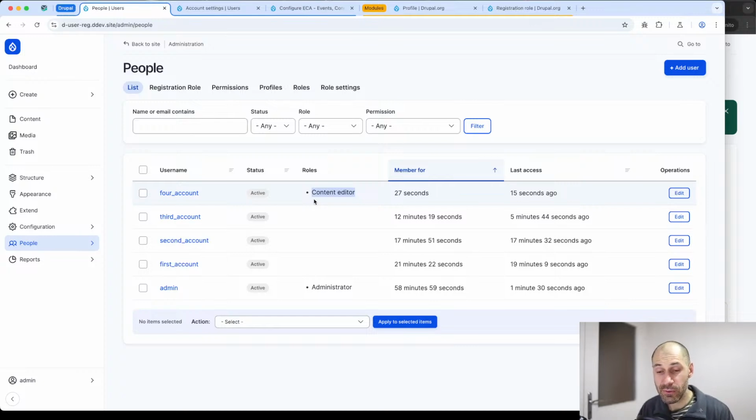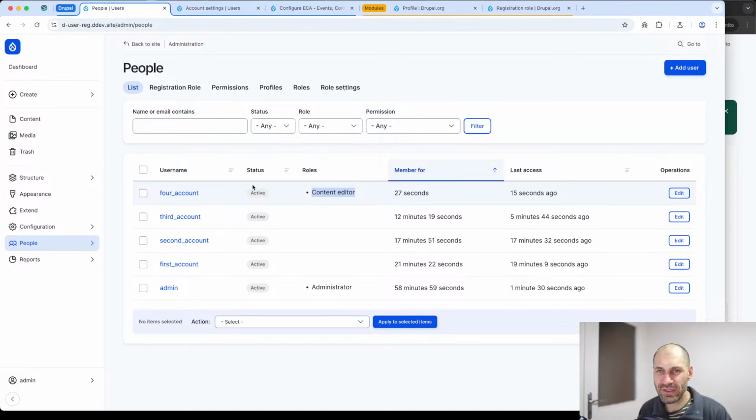So I've mentioned a few times that you want to avoid putting custom fields on the user account. But if you are going to put a custom field, what you can do is control what appears on the registration form. And we do that using a form mode. I was going to say view mode, but a form mode.